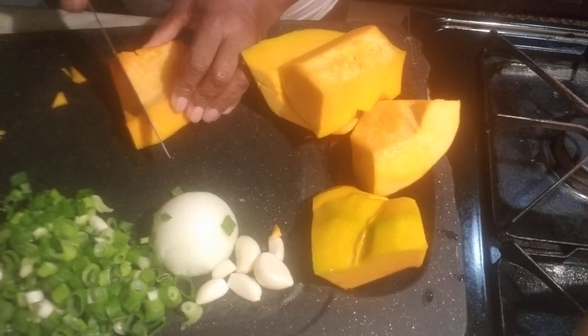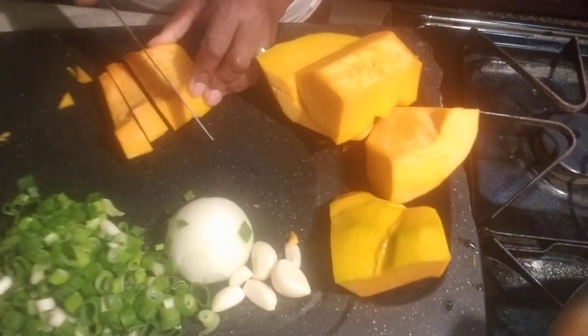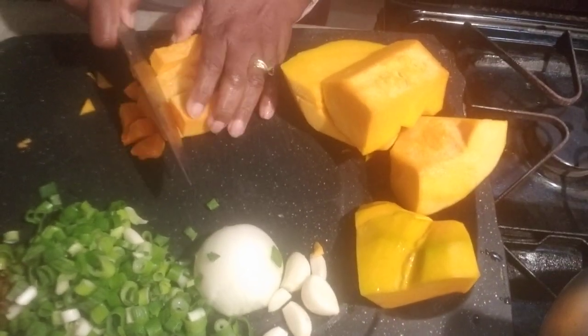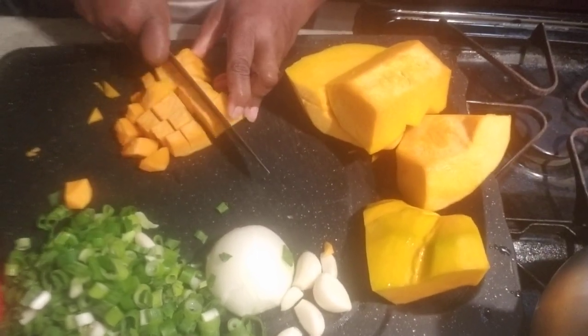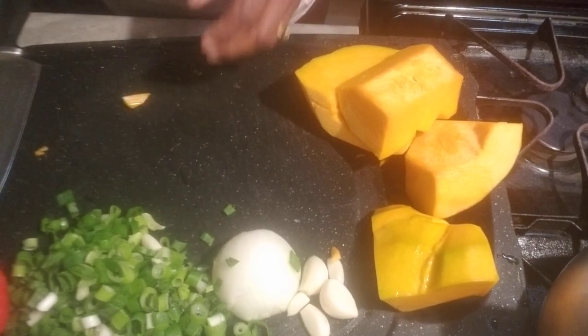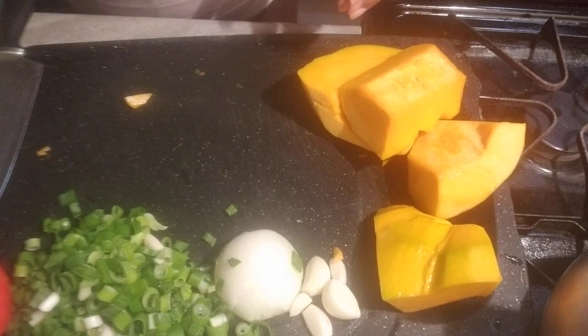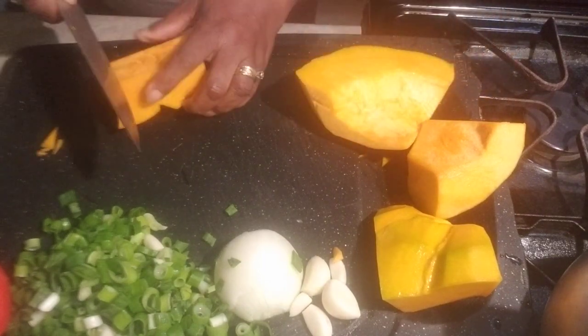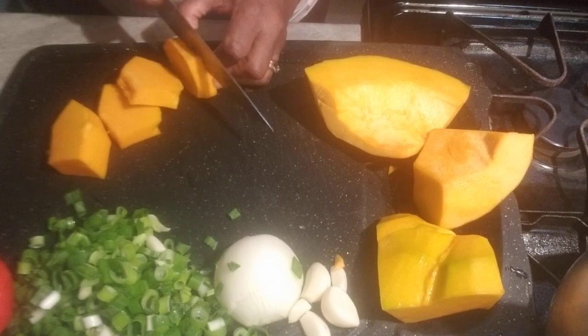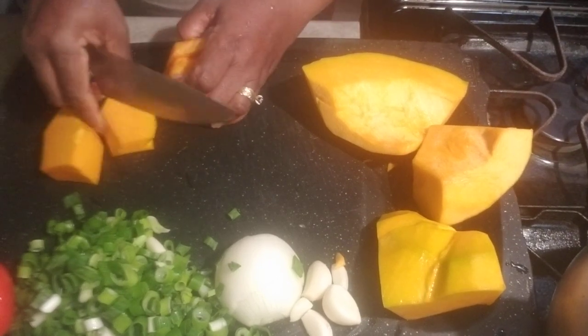Let me continue with the process of the food. All right, so I'm gonna cut up the pumpkin now. I'm trying to really work more easy. Cutting it up one by one. Line it up.